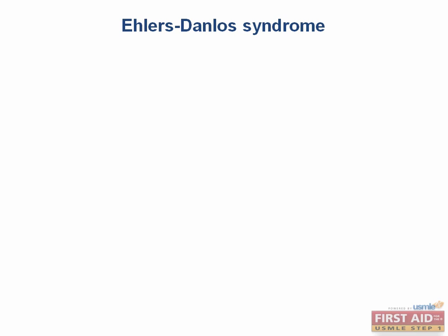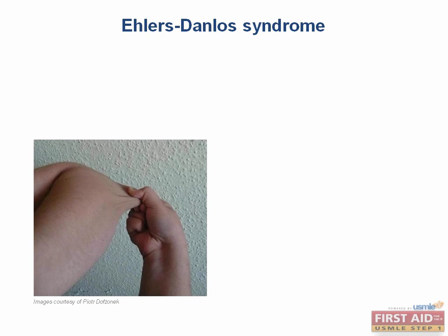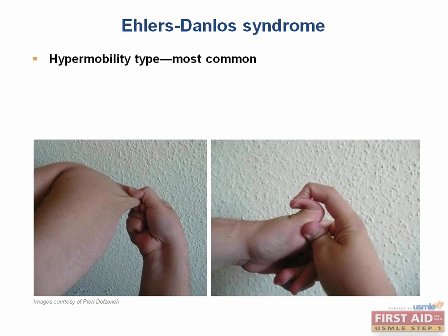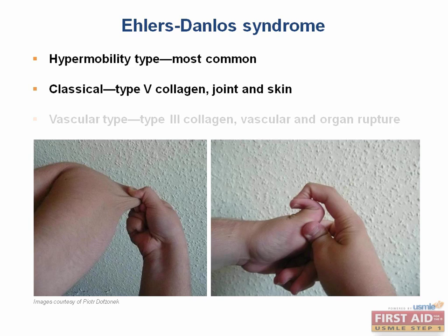Collagen defects can also cause Ehlers-Danlos syndrome. There are several types of Ehlers-Danlos syndrome, all of which involve hyperextensible skin, which you can see in this image. The most common type is also known for having hypermobile joints, which you can see here. Some other types you should be aware of are the classical type, which is from a defect in type 5 collagen and also comes with joint and skin symptoms, and the vascular type, which can come with easy bleeding or bruising, but also the more dangerous issue of berry aneurysms and organ rupture.